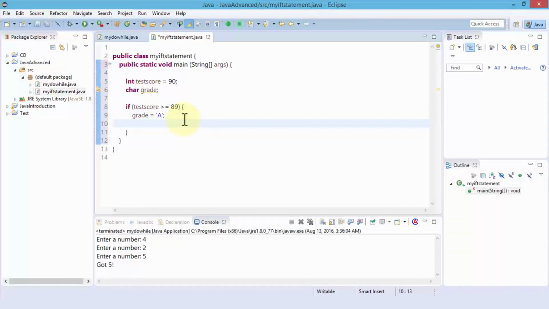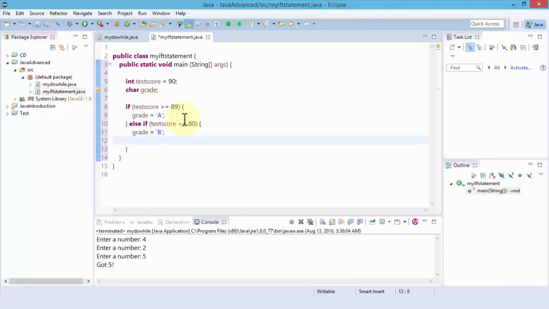Next, close the curly braces, and of course else if, right? So if I do not get an A grade, what's going to happen? So I'm going to say else if test score is greater than or equal to, let's say, 80. Open the curly braces. The grade in that case would be, let's say, a B. And I can continue on, right?